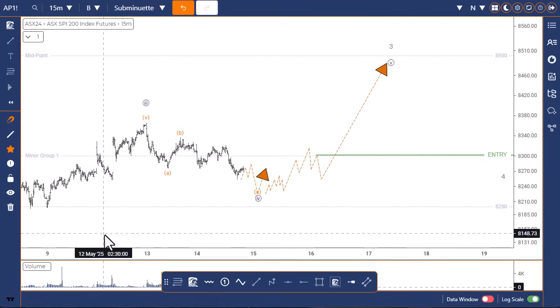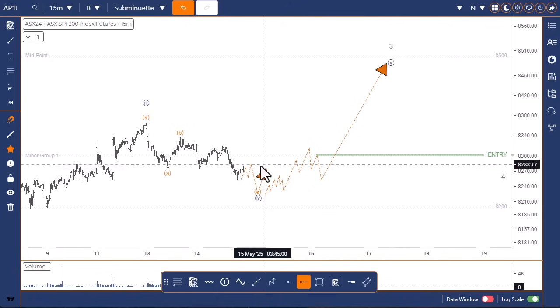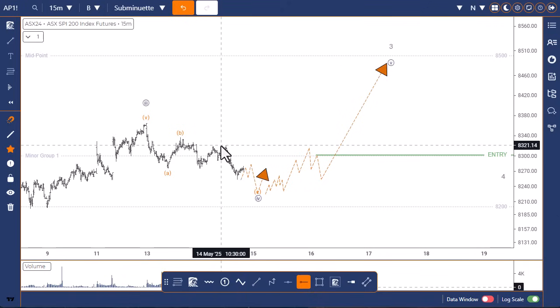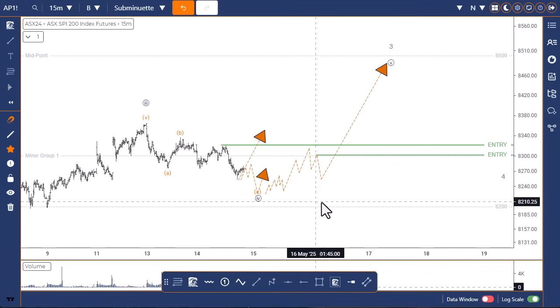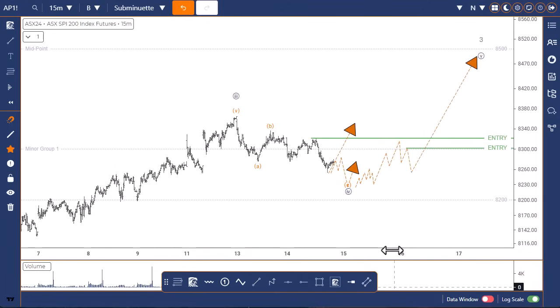I just don't know for sure which is the best way to get that. So if it just moves straight up here, by all means, get triggered. Otherwise, we're going to move down to here and move up. Perhaps have a look at CBA as well, and the like. But yeah, look, this is a good setup. We're at a level here. We're at a good number here. All the right things have been occurring.